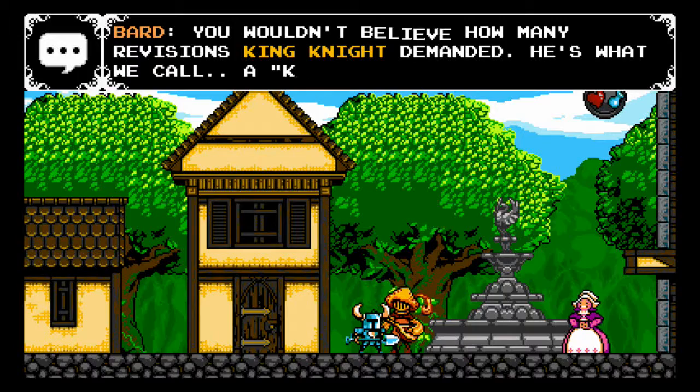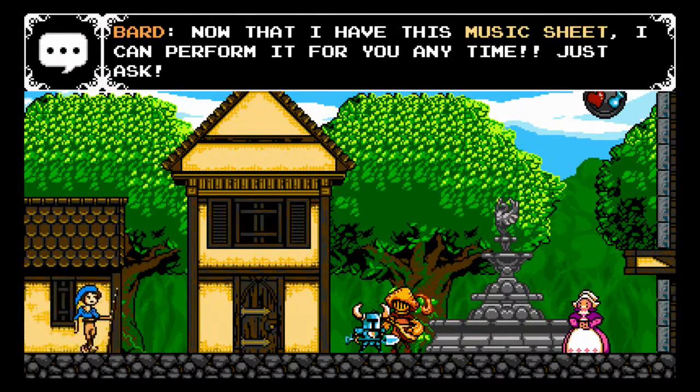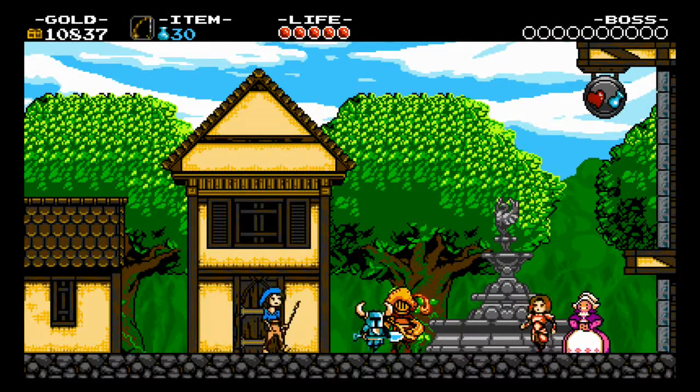The decadent dandy. You wouldn't believe how many revisions King Knight demanded. He's what we call a nightmare client. Now that I have this music sheet, I can perform for you anytime.